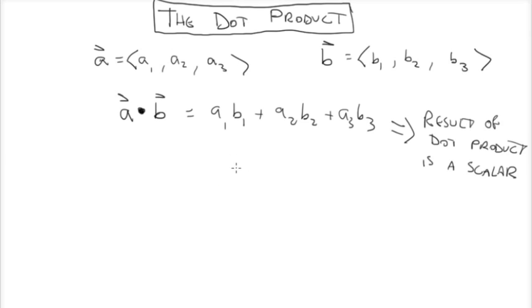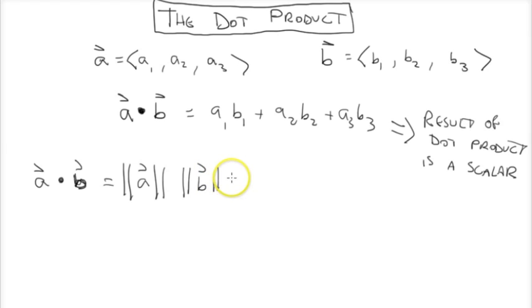And the reason the dot product is useful is for the following identity that you can prove from this, but that I'm not going to. I believe your book does, and you're not going to be responsible for this proof. What's important about the dot product for us is this identity: the dot product between two vectors A and B is equal to the straight product between the magnitude of A and the magnitude of B, and then the cosine of the angle in between them. So this theta is the angle in between them.